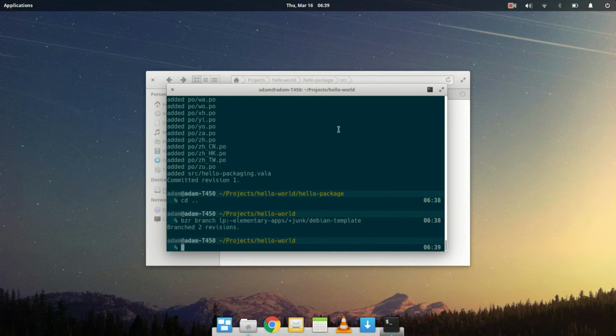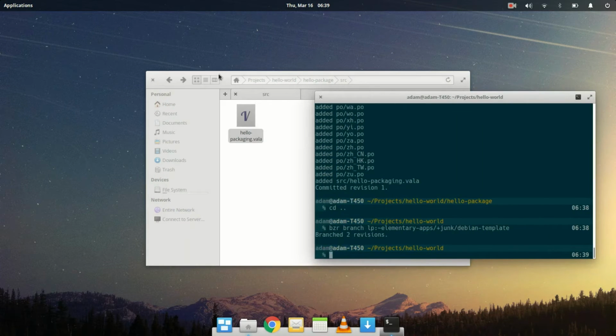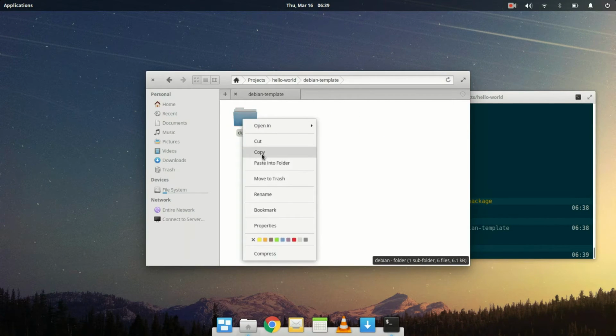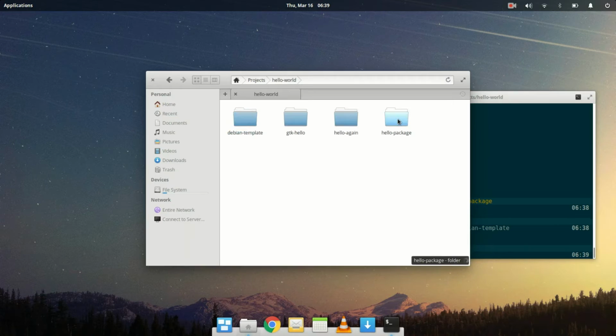And using the Files application, I'm going to go into that Debian template, and I'm going to copy the Debian folder, and I will add it to the hello packaging folder.